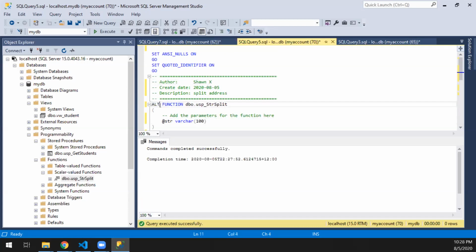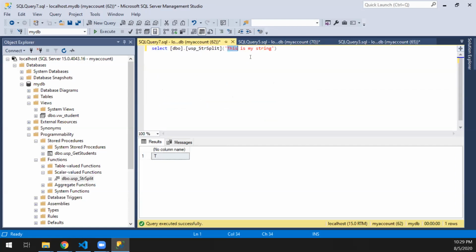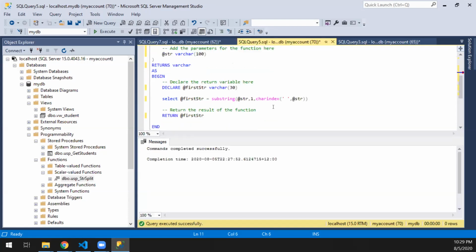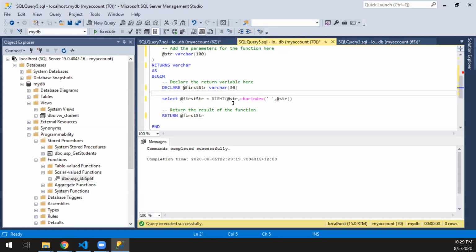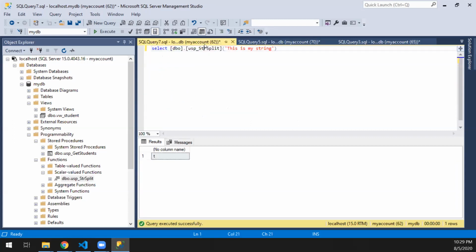Let's alter something. I want to return this 30. Start from substring from 1. Okay, right. T. Start first one. Okay, let's go.